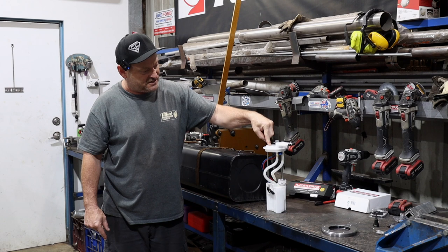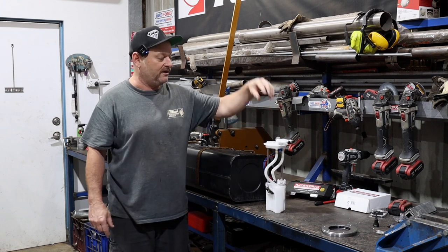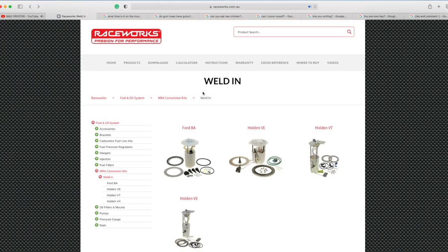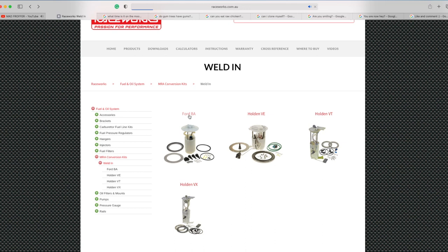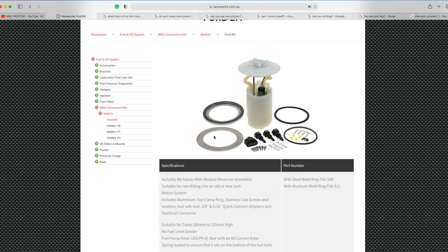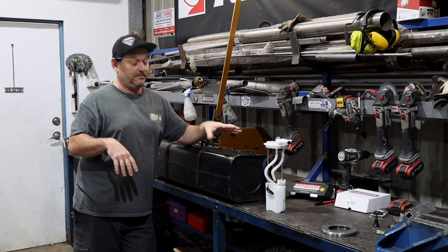There's four different types of these. There's two that are this size, one with internal reg and one without, and there's the VE version, which is really short, and also the BA Falcon version, which is really short but has a return system availability. So they've kind of given you a few different options as far as tank heights and how you want to set up your fuel system. This stuff's really good for anything up to about 600 horsepower. You're probably going to be able to use this setup.